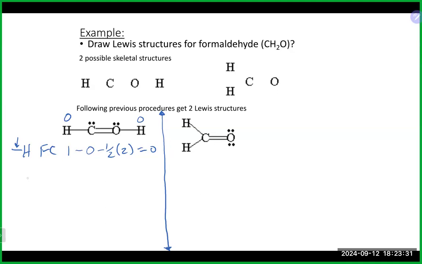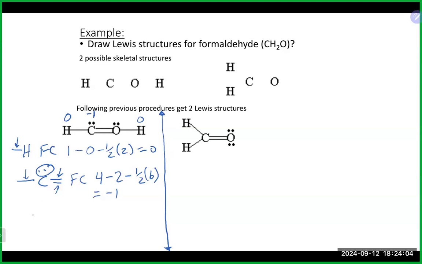We'll take a look at our carbon here. And here carbon is 4, its normal valence electrons. It does have 2 non-bonding electrons, minus 1/2 our bonding. There's 2 there, 4 there, 6 there. So that's 4 minus 2, which is 2, minus 1/2 of 6, which is 3. That is a -1, if I am not mistaken, for our carbon.